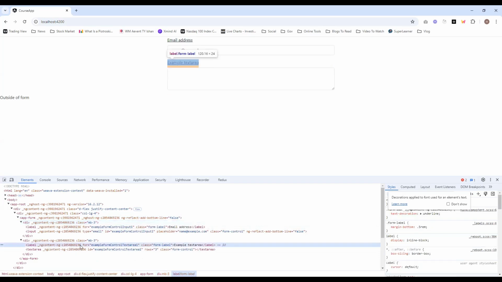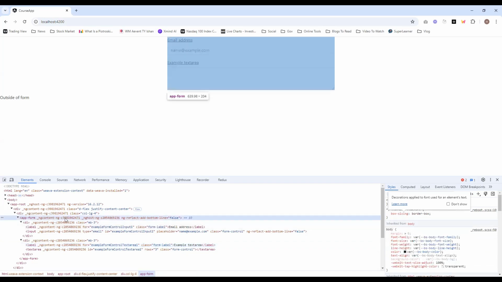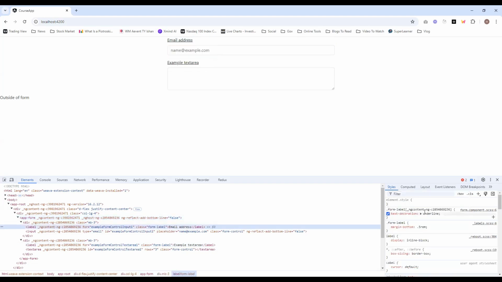So basically, this is how Angular differentiates between different components. This identifier helps Angular identify what is inside one component, to which the styles need to be applied. This is what is called view encapsulation. The styles of that one component are kind of encapsulated. Angular creates unique attributes for all the components, and these attributes help Angular apply styles that are specific to that component only. Okay?